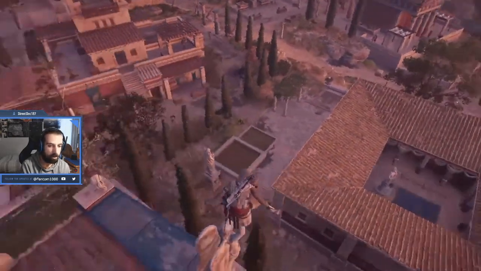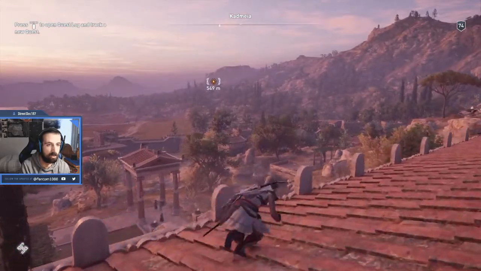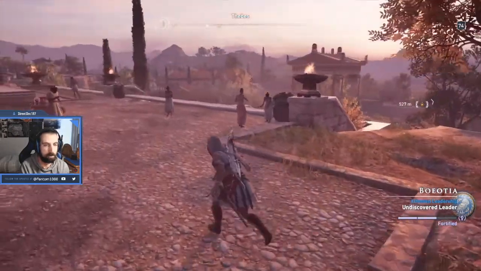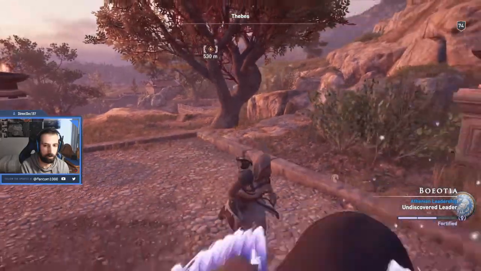Man, these loading times, man. Another thing Ghost did so much better. Whenever you fast travel, it's instant load. And I've still got to go 540 meters away. Come on, horse. Let's go.